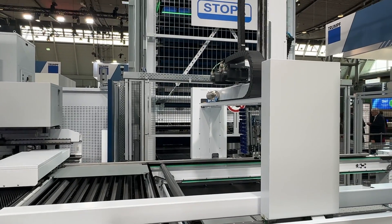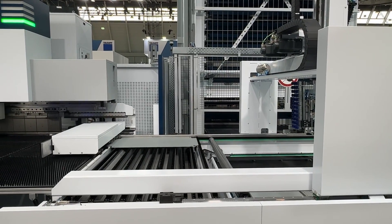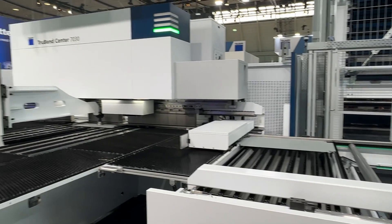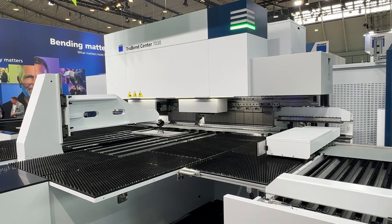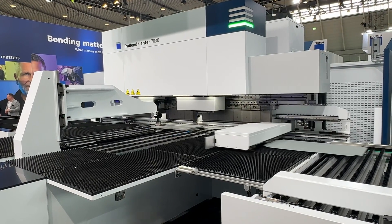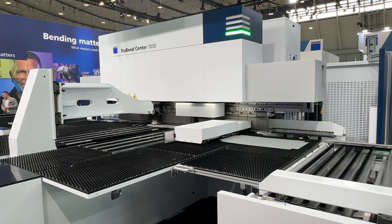Not only four millimeter mild steel, but we want to invite everybody to experience the assembly of this part by yourself right here at the end of our bending line. We also want to take this opportunity to show you some more design features that we can achieve with the panel in more detail.